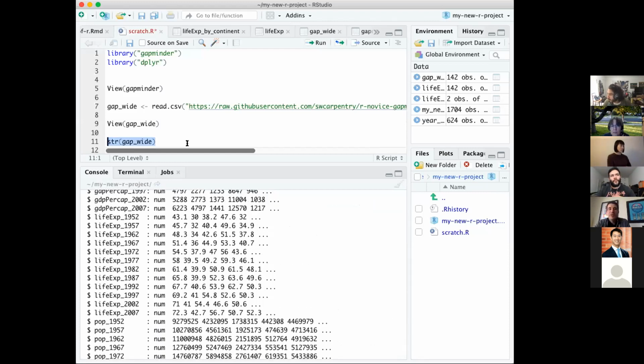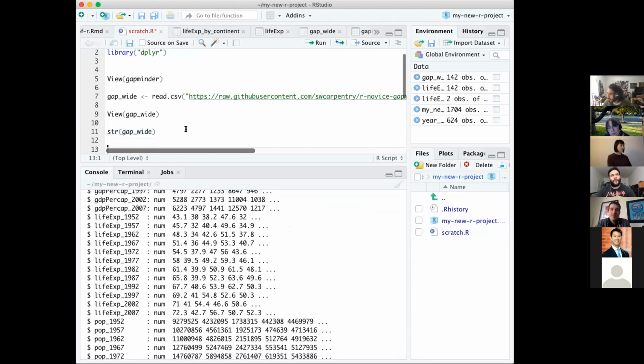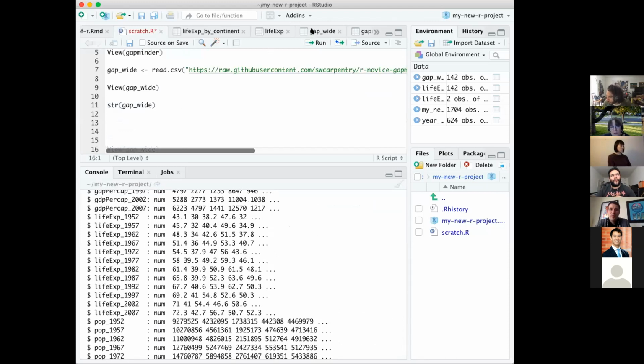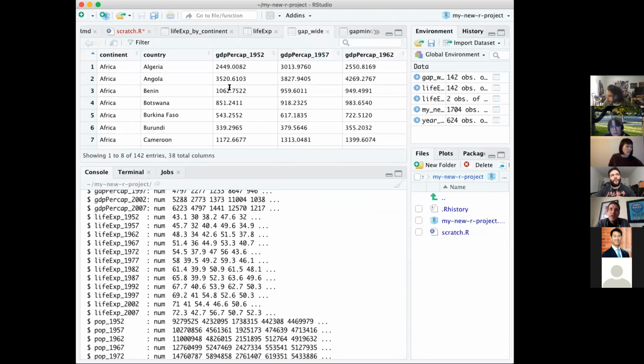So if we take a look at this, maybe we want to swap this table and pivot it.